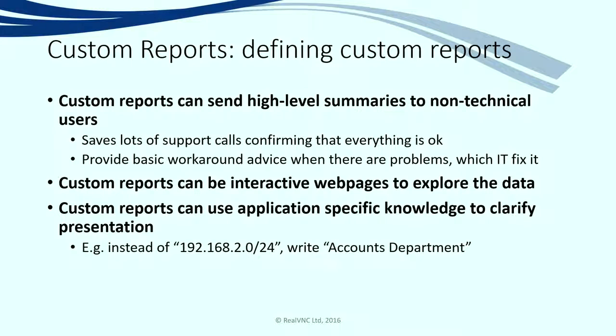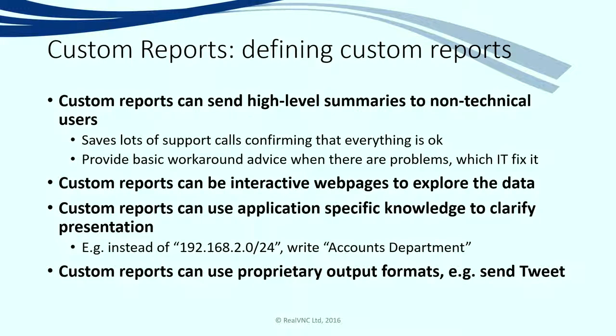So this is an example of using data from an external source to get rid of jargon, get rid of technical detail that a user wouldn't understand, and replace it with something that the user will understand. Some real-world, meaningful terminology rather than the technical detail of a particular IP subnet.